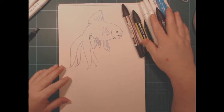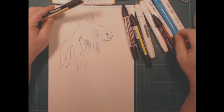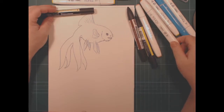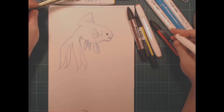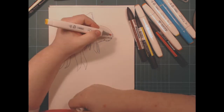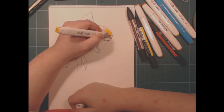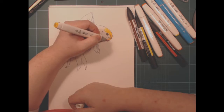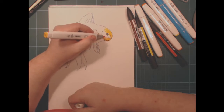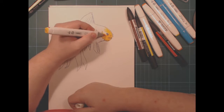I have just picked some colors, not brand. So I need an orangey kind of base color. Let me take this one, that should be kind of a mid-tone. Wow, very bright. Well, I don't seem to smear that Copic, and I'm quite happy about that, because that was why I bought it.